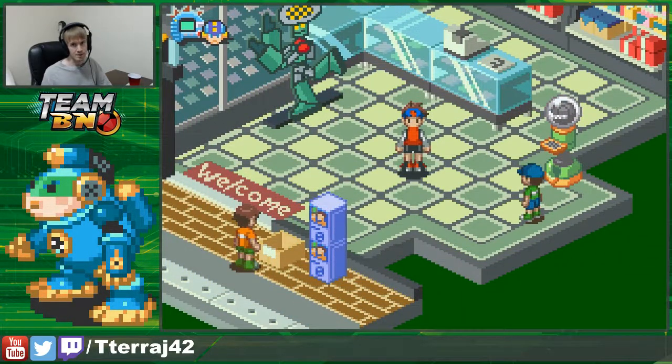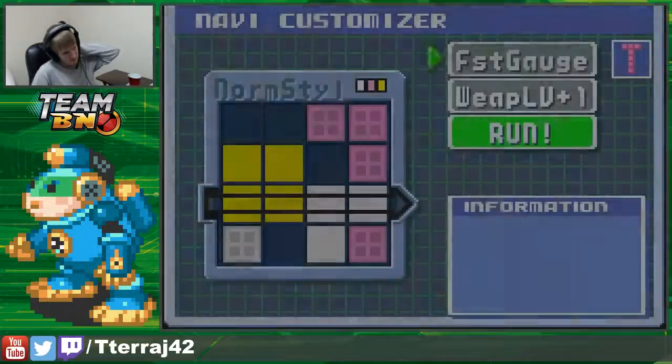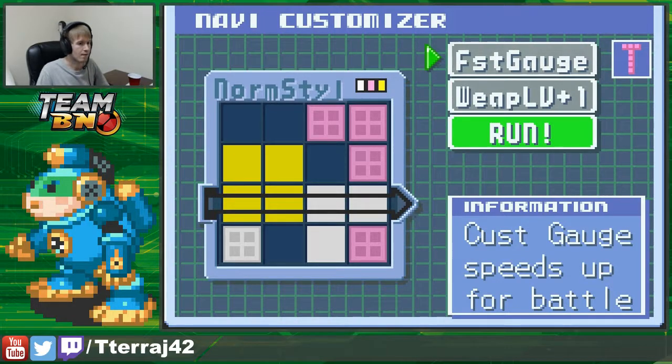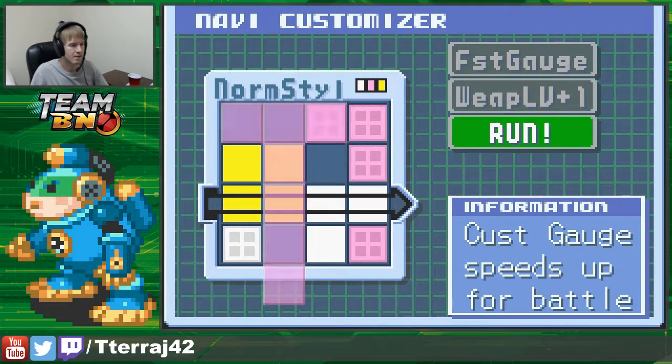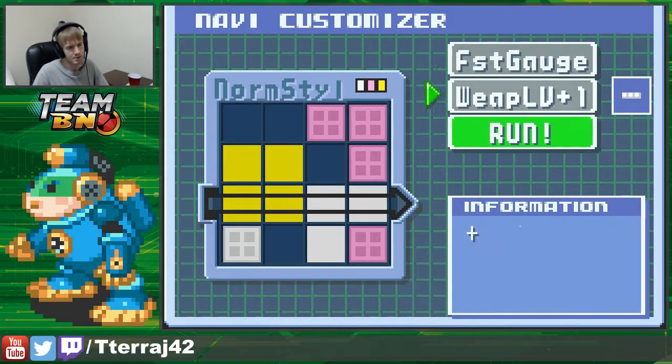Now this is as good a time as any, so let's go ahead and edit the folder and I'll show you all the stuff we got. We're not going to edit the NaviCust, but just to show you what we picked up, we got FstGauge, which you can't put in the NaviCust yet, because it's too big. We'll need to expand the NaviCust and get Spin Pink, so we can rotate it.